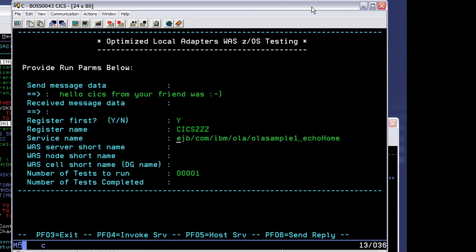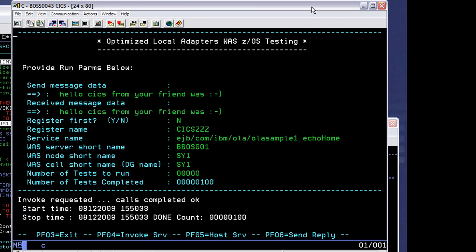This could be any target service name that's available. Then we'll provide the server short name, the node short name, and the daemon short name, as well as how many times we wish to run this. We'll drive it 100 times. When we hit PF4, we'll notice that the message was echoed back and it was run 100 times.